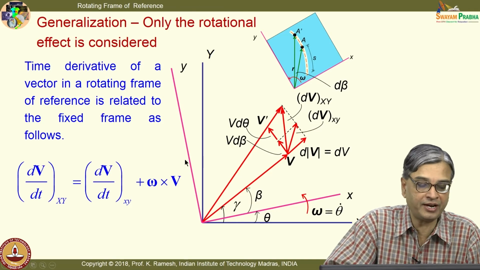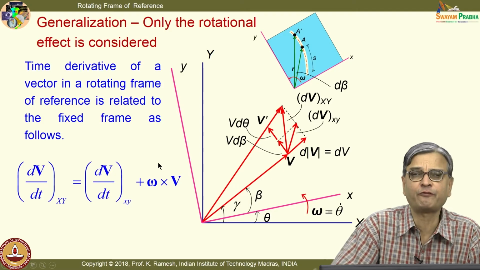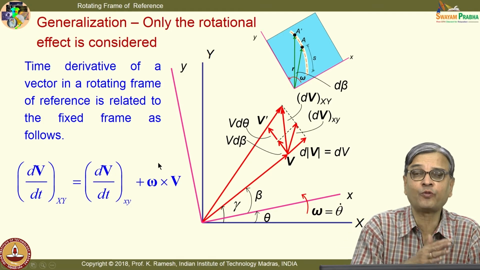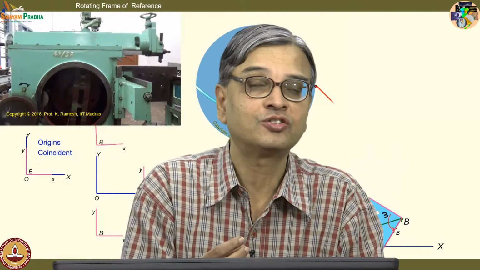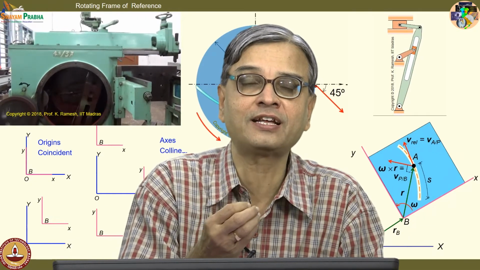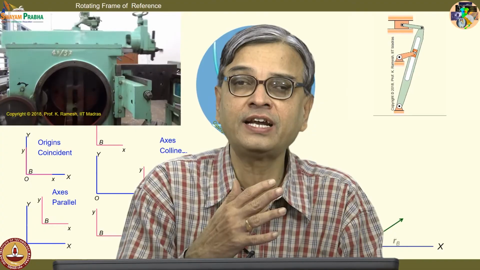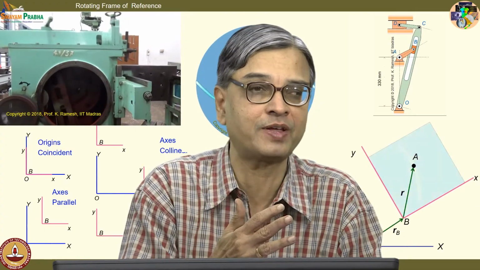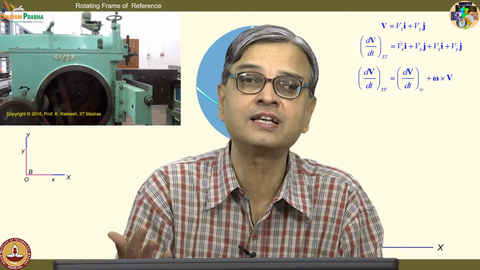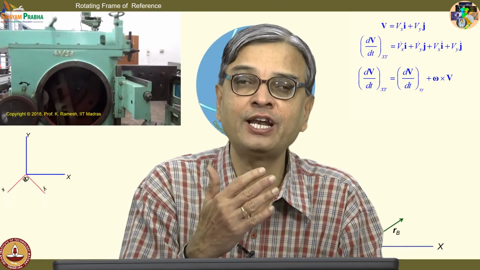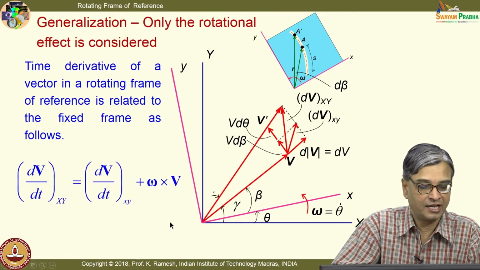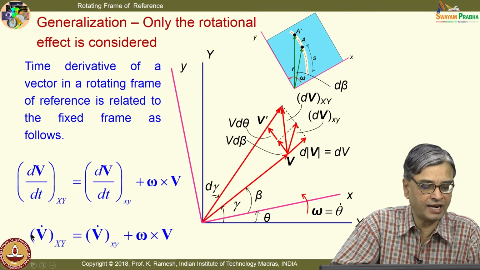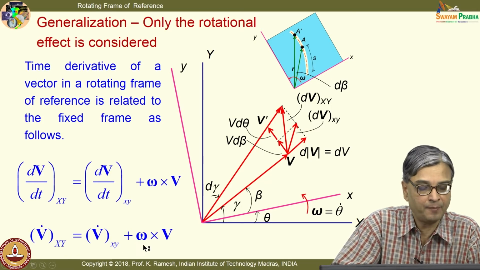And when you take the time derivative, this is the final expression. This is a very important aspect, no matter what vector you are looking at. It could be a position vector, it could be a velocity vector. So, this is like you get the new mathematical rule. When I have to find quantities with respect to a fixed frame, from a rotating frame of reference, how do you write them? So, when I want to find out the acceleration, I would use this systematically. Written down in another form, this is nothing but v dot capital XY equal to v dot small xy plus omega cross v.